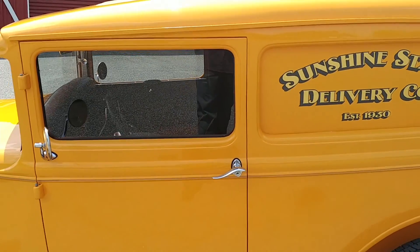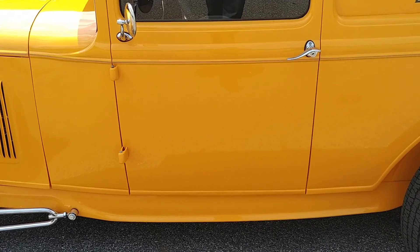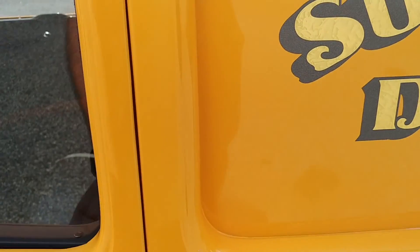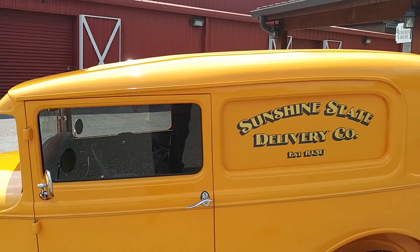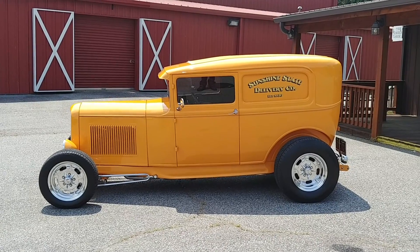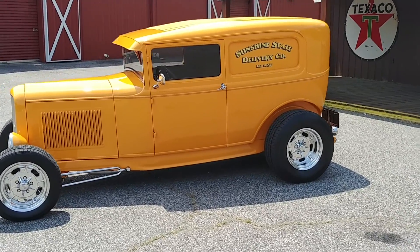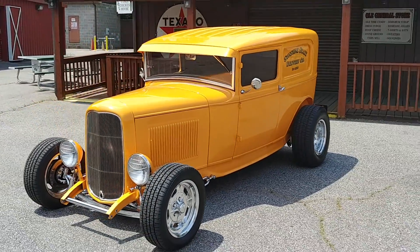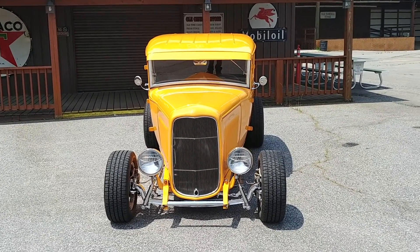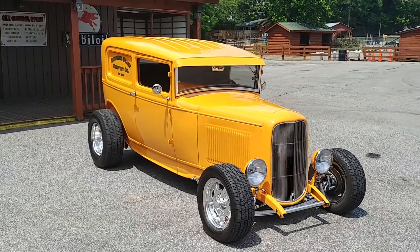The driver and passenger aren't so cramped like a lot of people are in these 30s vehicles. One of the things about this car that I love so much is the gaps on the doors — they almost never lined up on these old 30s open-wheel hot rods, but these do. They paid attention to that detail and the doors just open and close like butter. Everything lines up and it seals well. They made this into a sedan delivery, added room in the cab, made the look super cool. They took this all-steel body and sat it down onto a 32 Ford frame — a custom-made aftermarket frame by a company in Wisconsin called JW Rod Garage. What you have is a boxed 32 frame with all this cool tubular bracing underneath. Really nice work, super clean, high-end frame which fits with this high-end build.